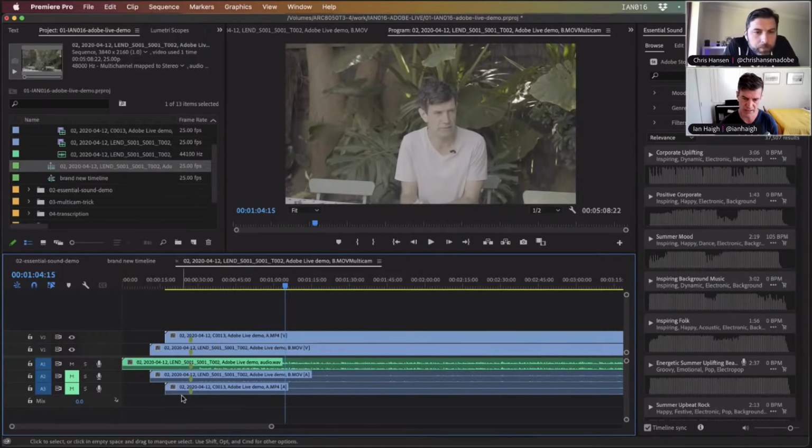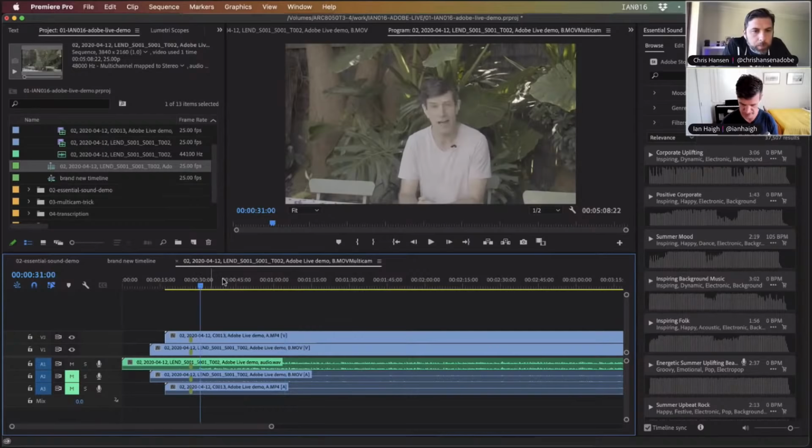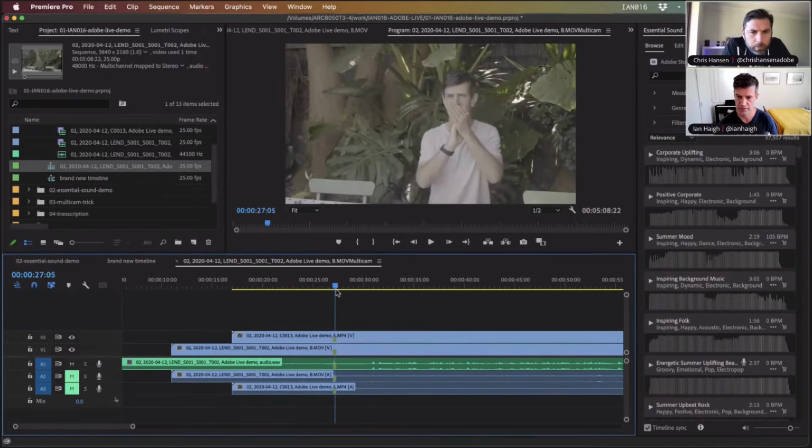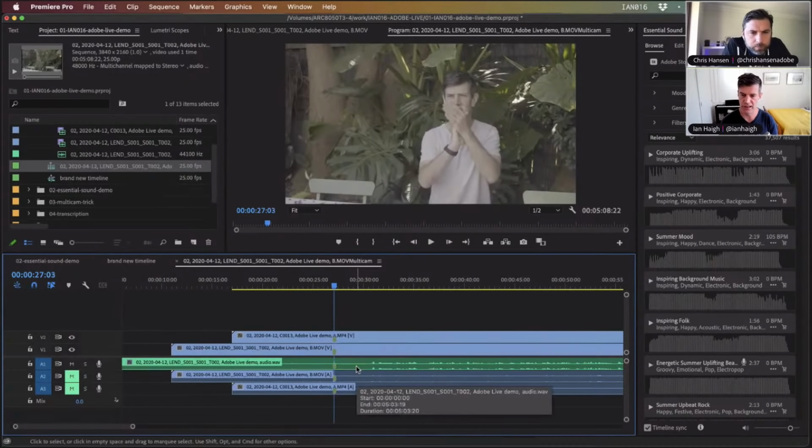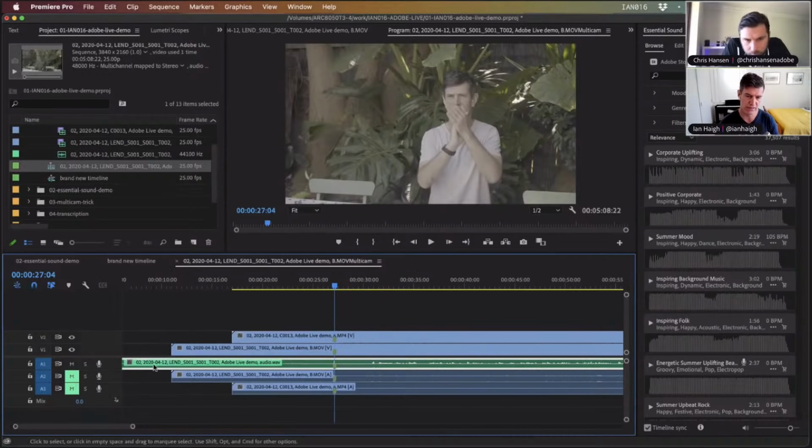all of those markers are lined up perfectly, and that's where I clap. So it's basically moved them all so that they're in sequence. You'll notice it's automatically figured out that that's the main audio track, because that was the one by itself. So it's muted the audio that was on the camera.